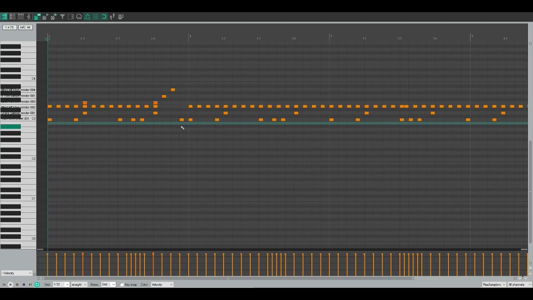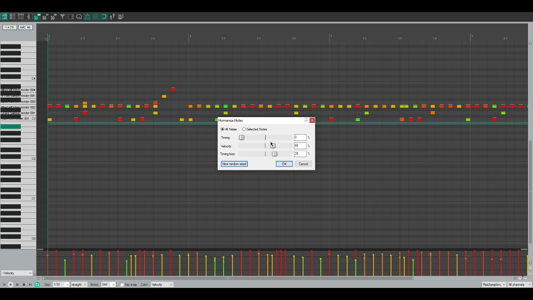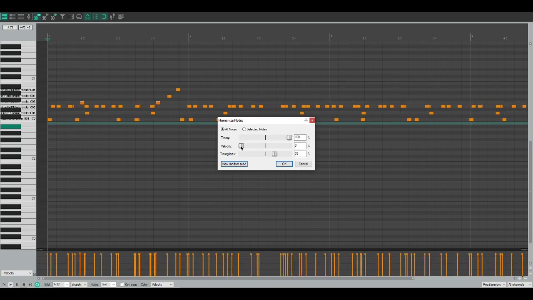I'm not quite sure how many people know about this, but if you press H, you can do something called humanizing the notes. You can adjust the sort of bias when it comes to velocity and timing. So you can have it set to sort of robot mode, which is what it's at right now. Or you could set it to standard human drummer, to mediocre drummer, to sort of like what I was doing earlier. And then velocity, we'll just adjust velocity, duh. But keep in mind, we are working with samples that don't have variable velocity, so this won't really change anything.